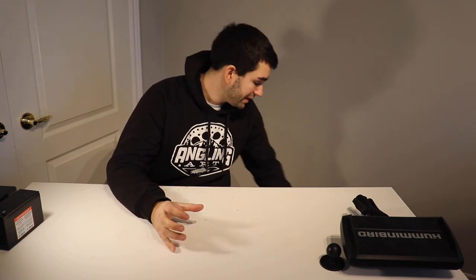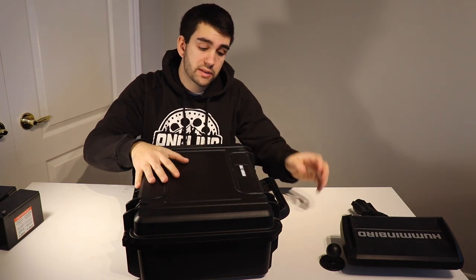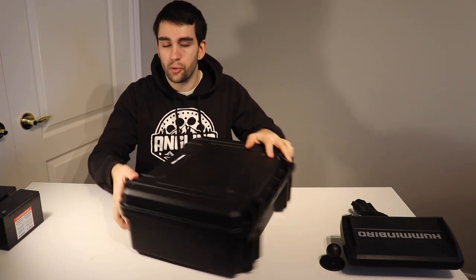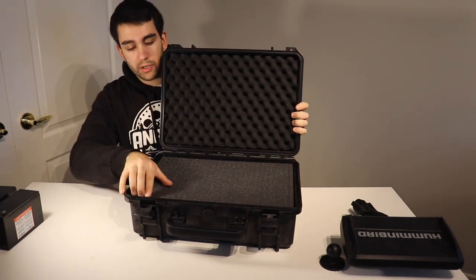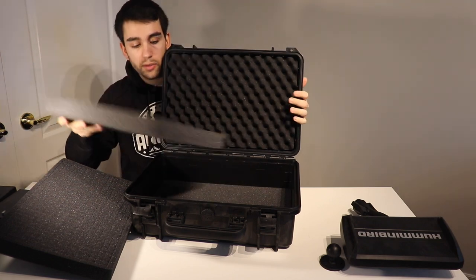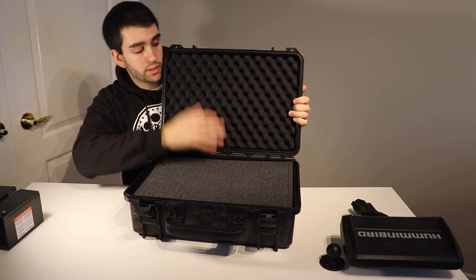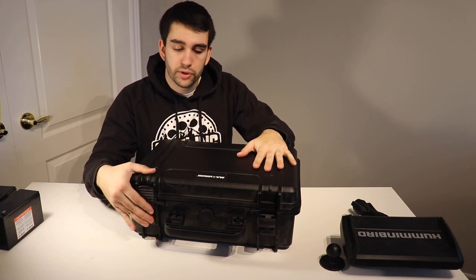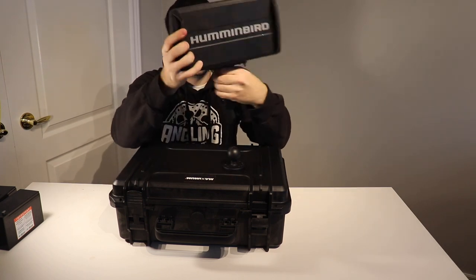The next thing we're going to need - arguably the most important thing - is a box. At Canadian Tire I found this guy, it was on sale for $50, regularly $150. It's a Maxim - one of those heavy-duty style impact water resistant waterproof style boxes. It's got a couple latches on the front. Open it up and it's already fully padded, which is awesome. It's still got a couple layers of padding, tearaway padding underneath, and then still an additional layer of padding on the bottom, so it's going to keep all your gear nice and secure. On the top we also have padding too. Regularly $150, on sale for $50 - a really good buy. So basically what we're going to do is mount that guy on there and mount our unit on top.